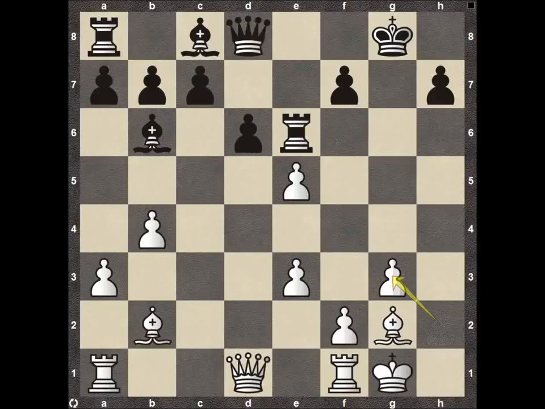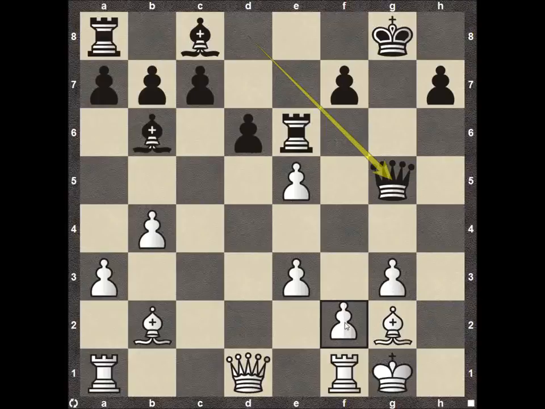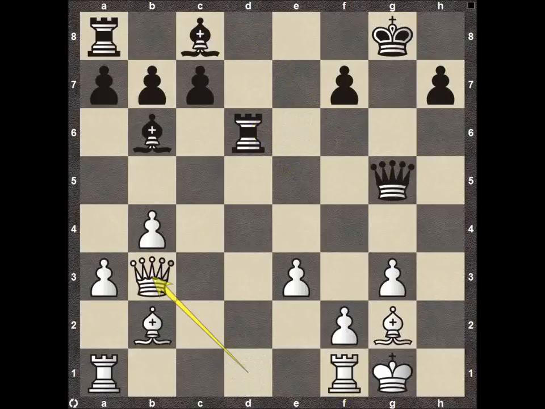So he correctly decides to go ahead and take with his h-pawn. Now the queen comes down to g5, but it's not nearly as strong of an attack since the pawn on f2 is protecting that. The pawn does take on d6. The rook's going to capture here, and then queen to b3, starting to line up a lot of his material against his opponent's king side, which is somewhat decimated right now.